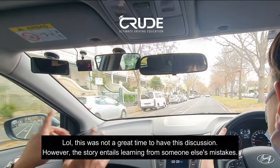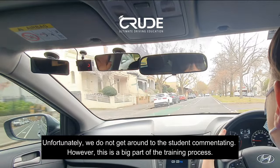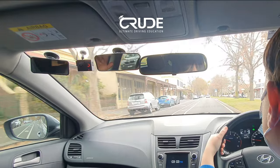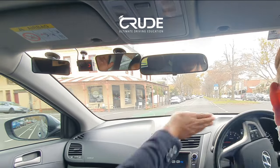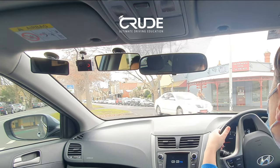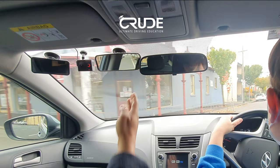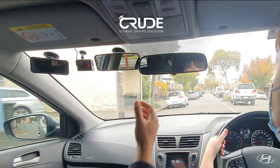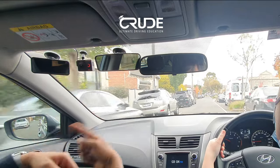I want you to commentate — talk us through what's happening. Next: go straight, then turn right. Slow down — this is an open section, you can go right of center before the center, because it's an intersection and open space with no island blocking us. Signal back on. No pedestrians on the road we're entering. Speed limit as we enter this new road — 40 area. Internal mirror check — continue on the gas, this is a continuing road.